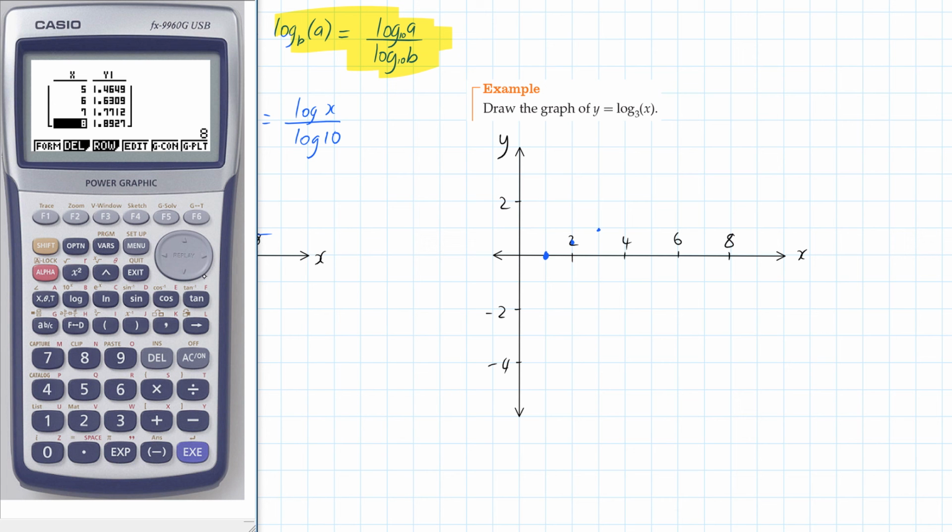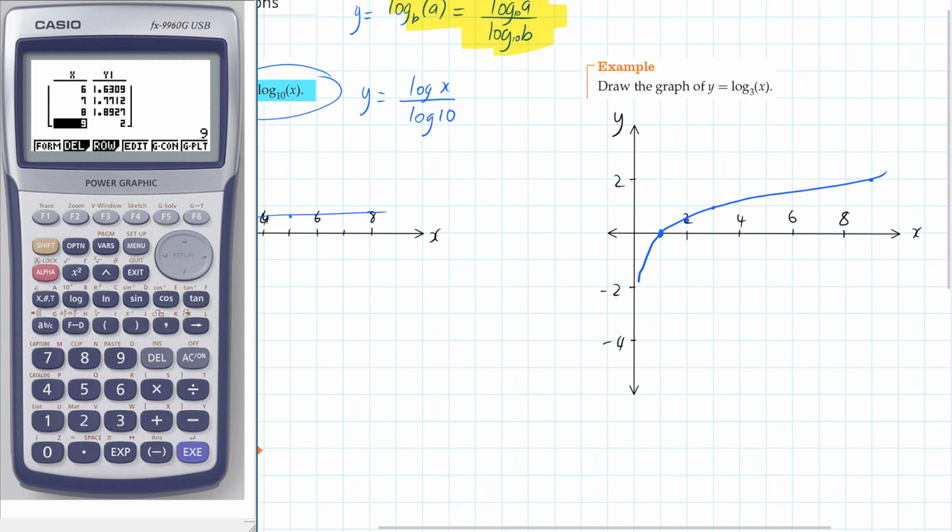and I'll just skip through here to, in fact I might even just go as far as 9, and hopefully you'll see why I've gone as far as 9. So at 9 we get up to 2. So I've got a curve joining those pieces up, like this, and then it's going to be asymptotic towards the x-axis. Now, it looks like I've touched the x-axis there, so that's not a great version of the graph. I should try and make it so that it doesn't actually touch to show that it's asymptotic.